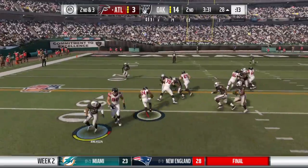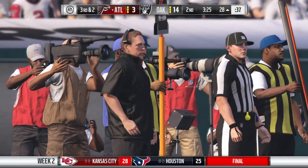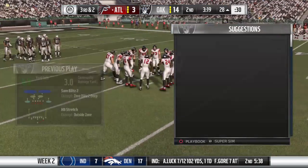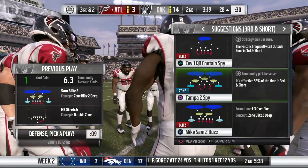Ryan on the handoff. It's Freeman, looking for a crease, can't find one. Stopped at the line of scrimmage. Only a yard of pickup there, and it'll bring up a third down. Tough day, tough sledding right there, and it's been that way the entire game. Not a whole lot of room to ramble for him. Yeah, you're right. It's been that way all afternoon. Didn't get a whole lot better there.